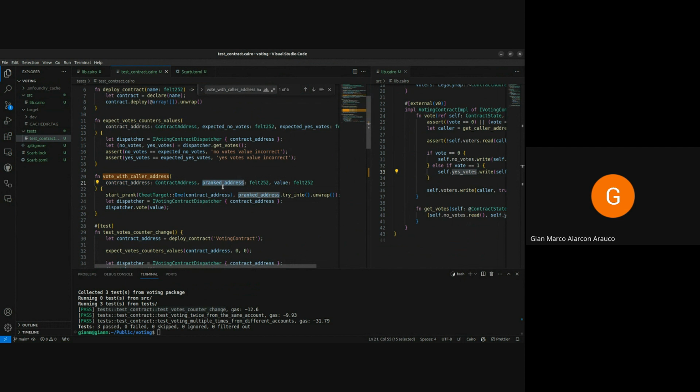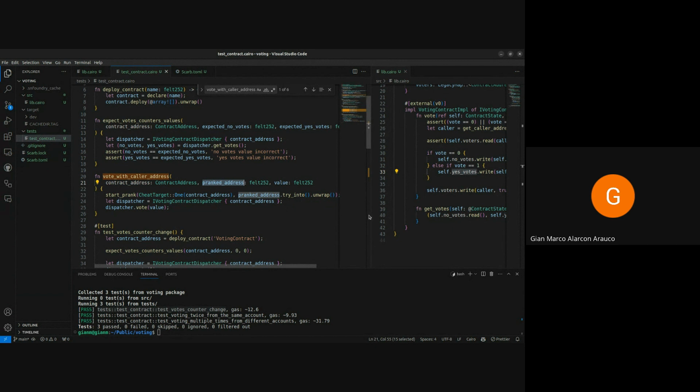It means we can set up the owner or the caller of this function. It can be any address. Because we are testing, we can set up the caller of the function. It's going to be this address or another address.